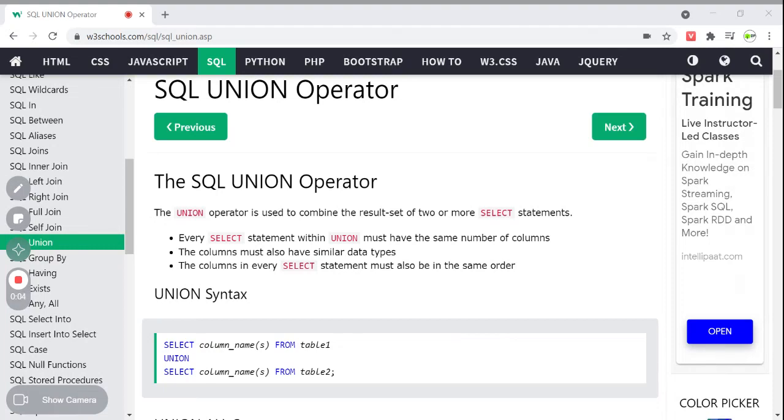Here we started SQL tutorials in which we have seen many topics. Now today we are going to see all about the union and how to use union, why to use union operator in SQL statements, and also group by operator and having a clause. We are going to see these three things here in this video.